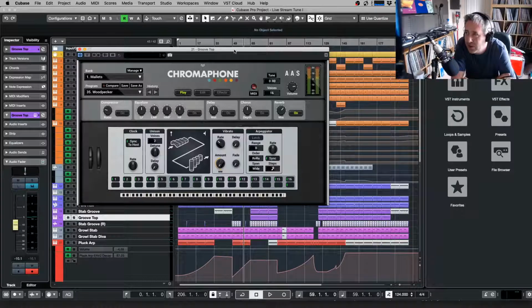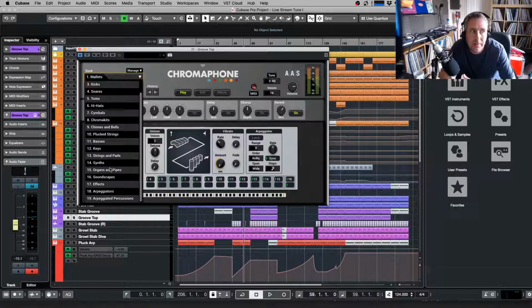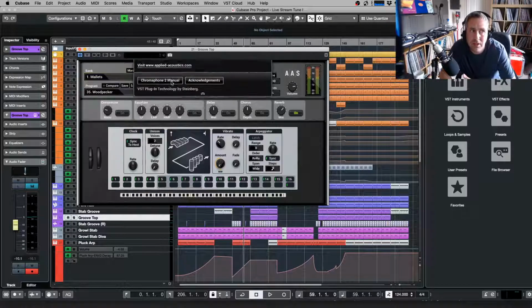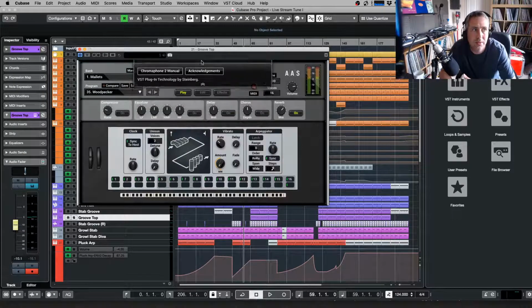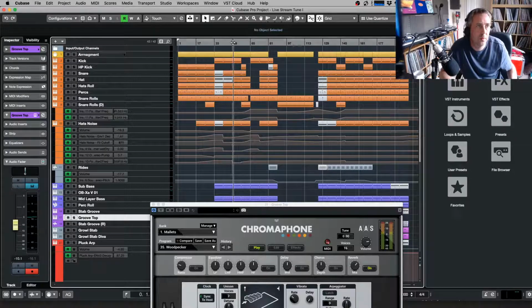and they sound very organic as well. So if you want that organic, metallic maybe sound, or percussive sound, there are different types of mallets and stuff like that. Mallets, percussions, some of the chimes and bells are pretty cool in there. They have some synth stuff, but I just like to use it for the kind of textures that we have here. So I'll just show you what we got.